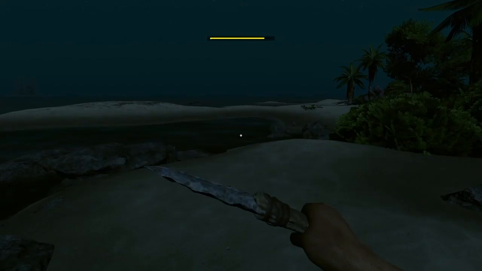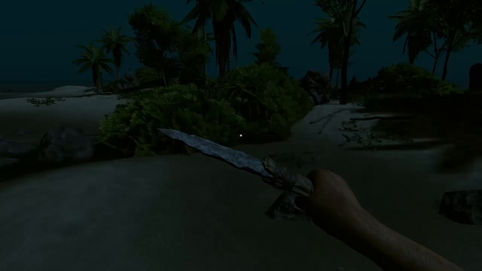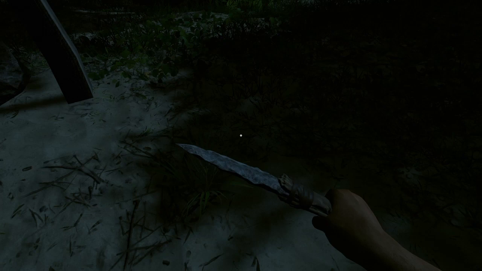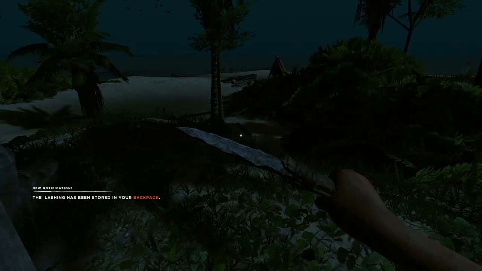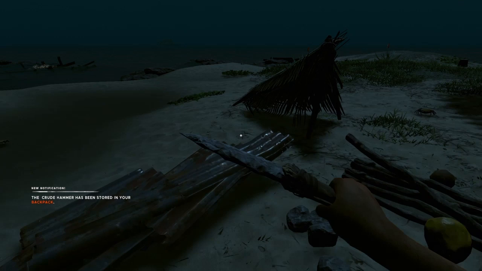I think I need to make a hammer anyway, so let's have a look at that. So I need lashings and two rocks. I've got enough things for that. Right, so I just need two rocks, which I think I've chucked over here. There we go. Drop that down there. So I've got myself a hammer.